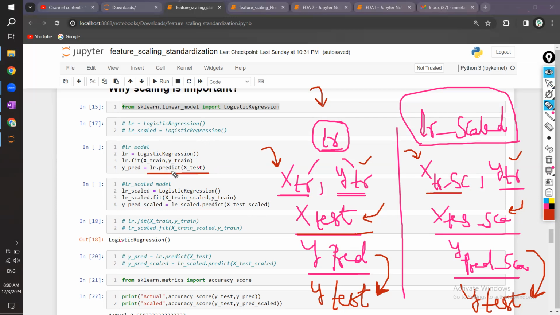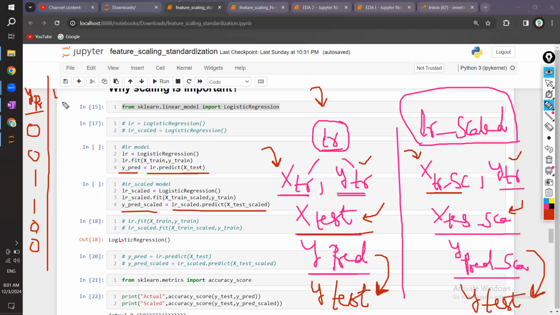The model is giving you some predictions. This Y-pred, I'm giving the name, it is a variable name. You can give anything. Here the model is doing predictions. What predictions will it do? Let's say it has 0, 0, 1, 1, 0, 0. Obviously some 0s and 1s. These are predictions from the model. Now over here you are passing train values, and now you are getting Y-pred scaled.